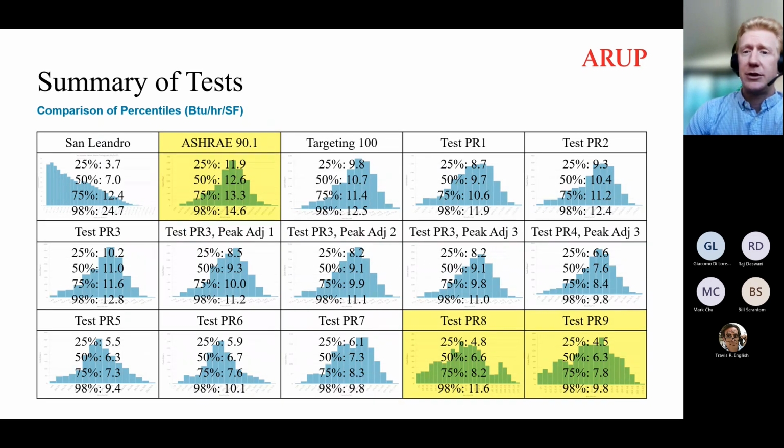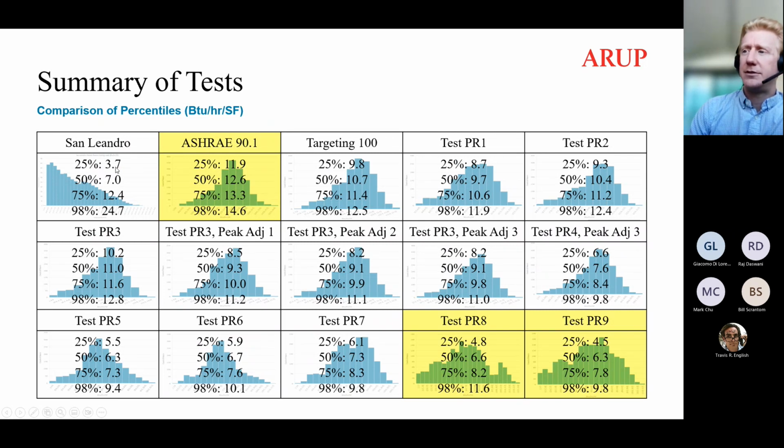So looking at then the metric that we did ultimately choose, which was comparing the percentiles for the 25, 50, 75%, and 98% of the total cooling load. And again, what this means is if we stack all of those up and we order them from lowest to highest, where do we see the point where 25% of our data is below that value? Whereas 50% of the data is below that value, 75% is below the value, 98% is below the value. So again, the upper left is the target that we were looking for.